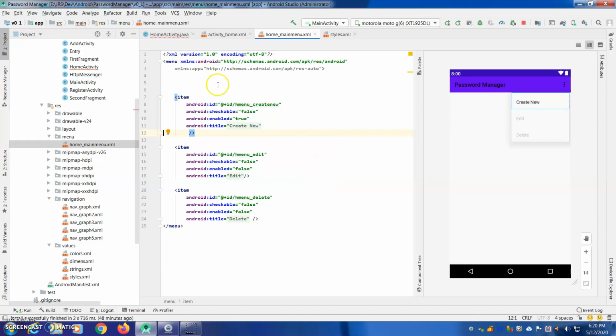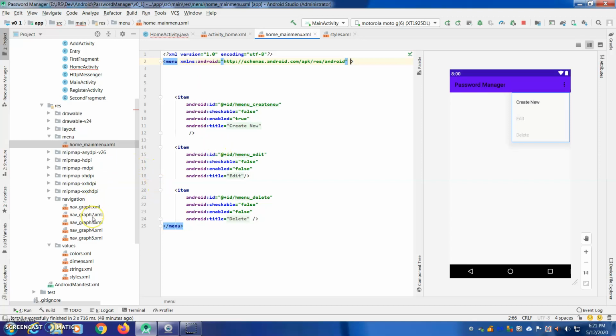But this is the XML for a menu. I'm not even using any of the app variables or app attributes. So I'm just going to delete this right in front of you just to show you. Okay, now I need to cap off my menu. No, that's not right. There we go. Okay, sorry. All right, so that's the menu.